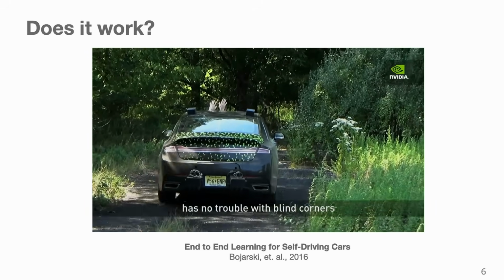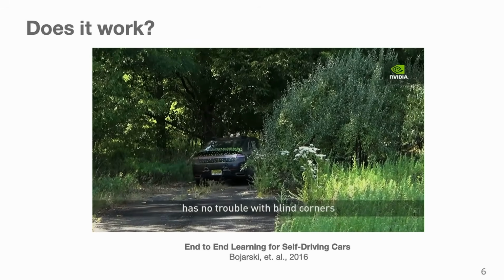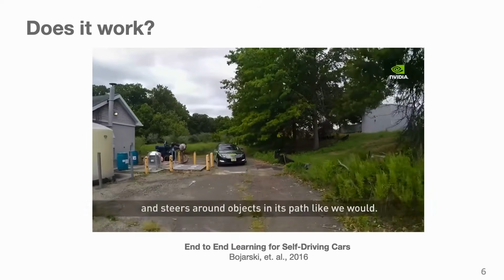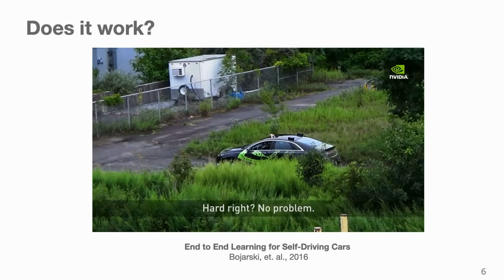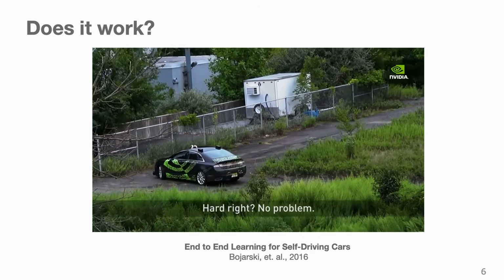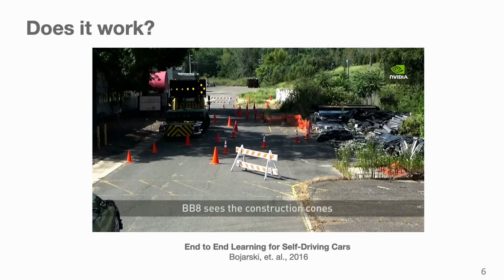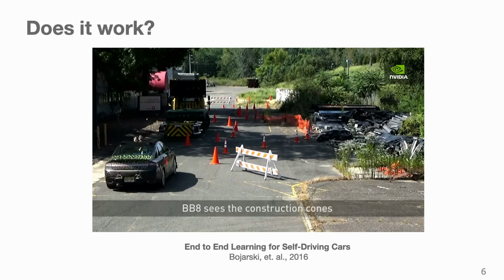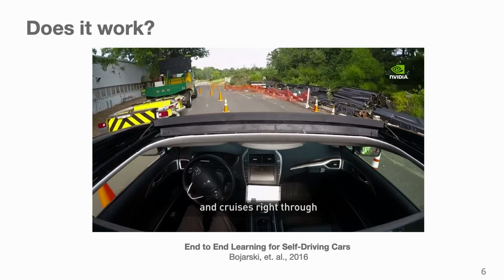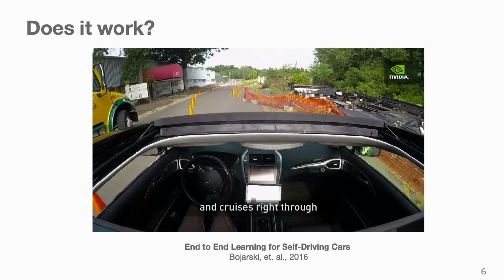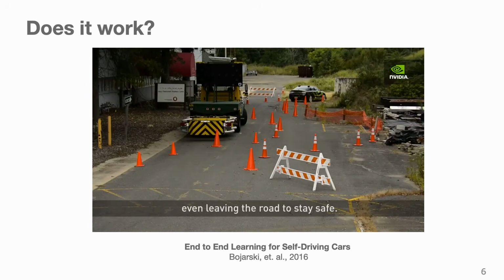In the beginning, I don't know if they showed this, it didn't work that well. Oh, look, no hands. In the beginning, it didn't work amazingly, but then they collected more data and got this behavior cloning algorithm to work. And so this is, I think, one of the first prototypes we saw of end-to-end driving being deployed in the real world.